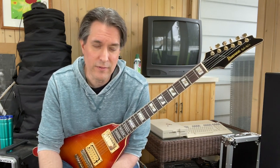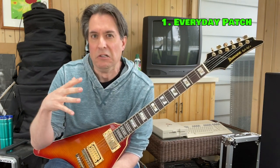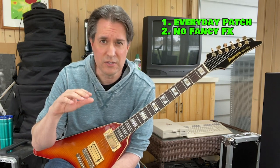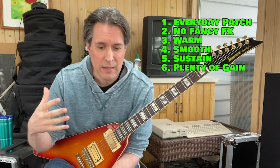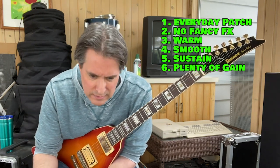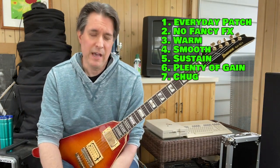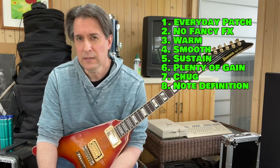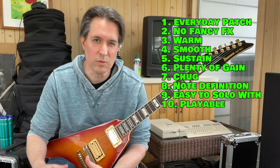Number one, and first and foremost, I wanted this just to be an everyday kind of basic, good sounding JCM 800 Marshall patch. No fancy effects, just warm, smooth, lots of sustain, plenty of gain, that kind of stuff. I want it to be able to chug. I want it to have good note definition for when we play our chords. And I also want it to be easy to solo with. So very playable. Playable is the word we're looking for here.